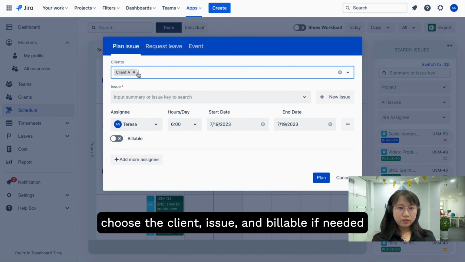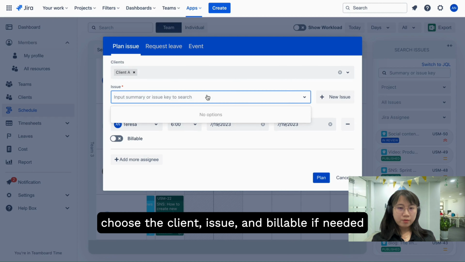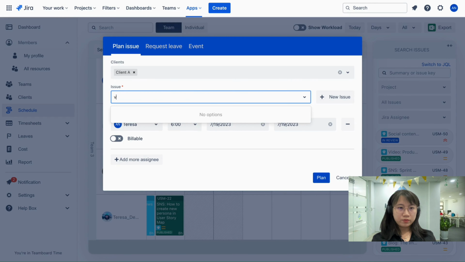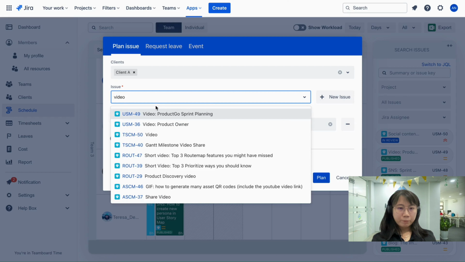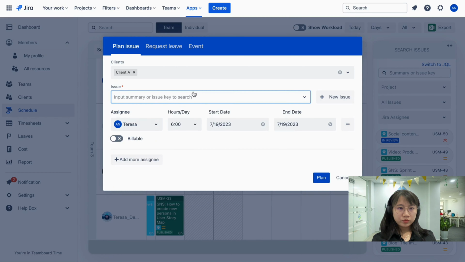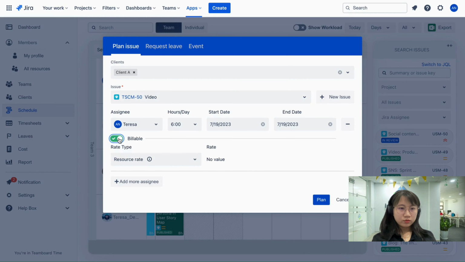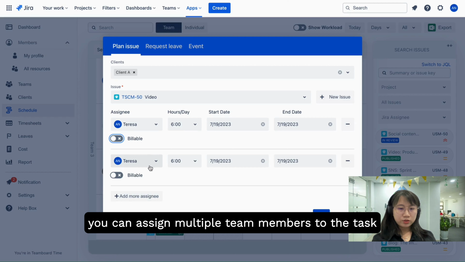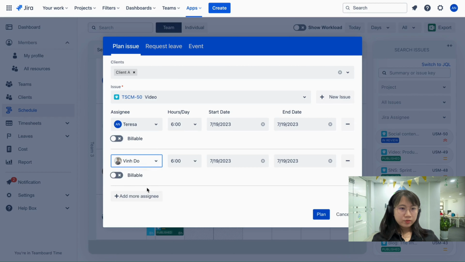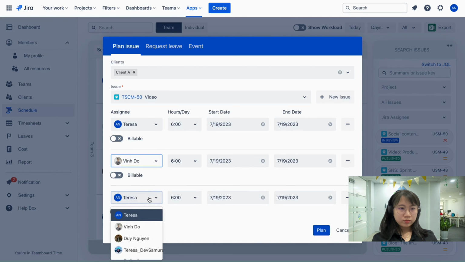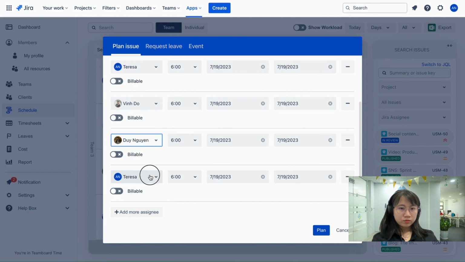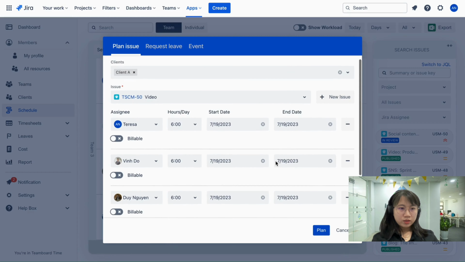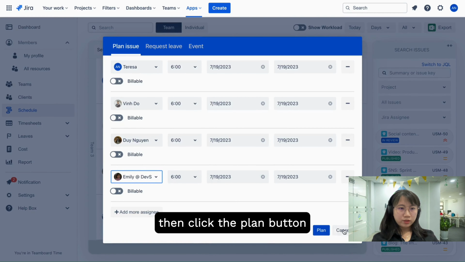Choose the client issues and add deliverable if needed. You can assign multiple team members to the task. Then click the plan button.